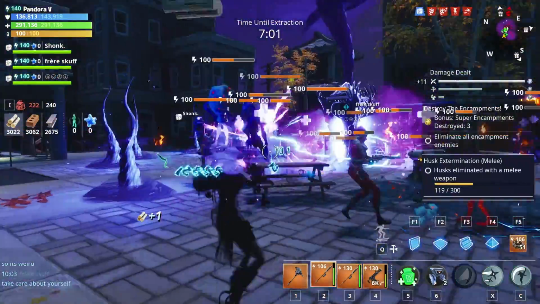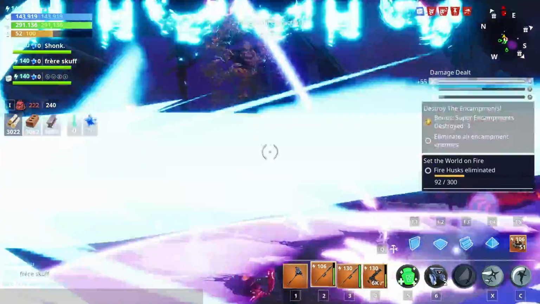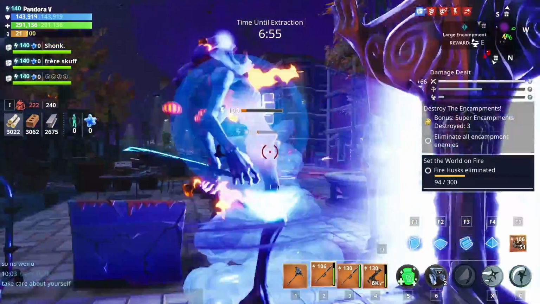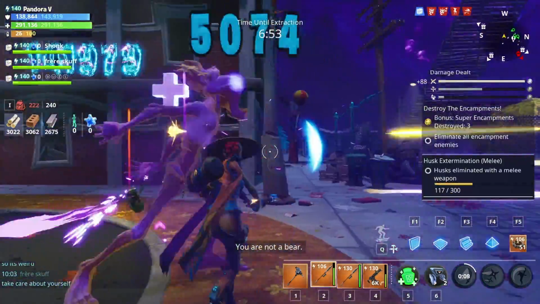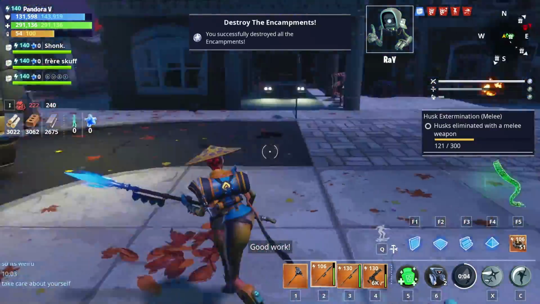You just feel really, really comfortable. I know ninjas are good anyway in this kind of scenario, which is great. There you go, and Dragon Slashing. You've just got absolute control of the encampment.